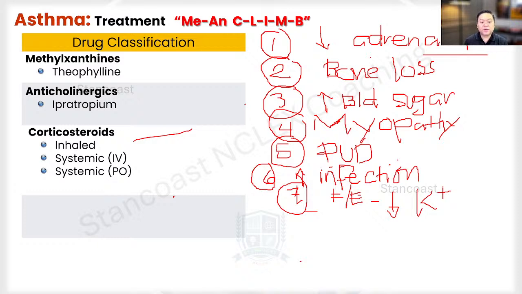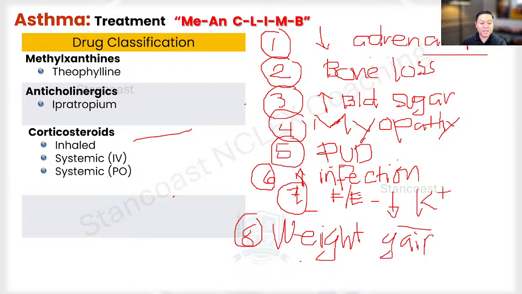So you got to be careful here, especially if the patient has some pre-existing heart disease, maybe atrial fibrillation. You got to be careful, guys, because hypokalemia can really do a lot of worse things to this patient. So keep an eye on the potassium and also the sodium level. Now, another is the weight gain. It is because of the water and sodium retention, our patient will end up with a weight gain, and then also hypertension, high blood pressure.